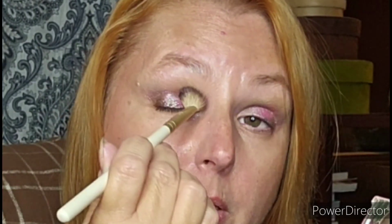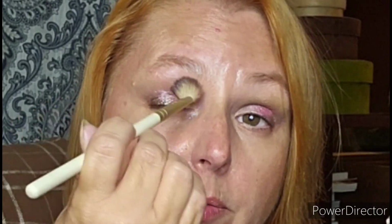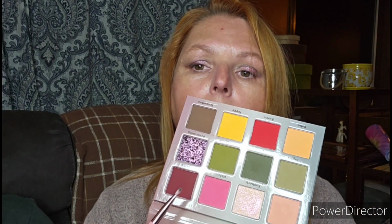And this is not an everyday look. This is just kind of me trying out some of the different shades for you guys. I think I'm going to take the fluffy brush and go back into this one here just to do up there. So I always start from out here because if there's a lot on the brush, it's a little easier to work it in if you're on kind of this outer area. Let's go under the eye with Solitude and maybe a little bit of this right at the very edge.